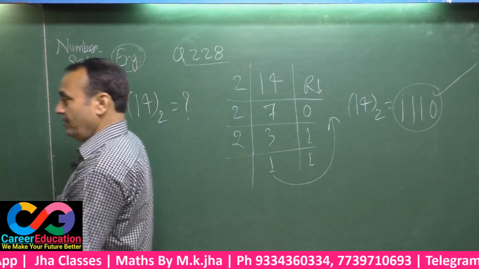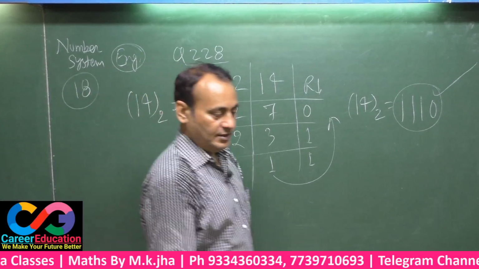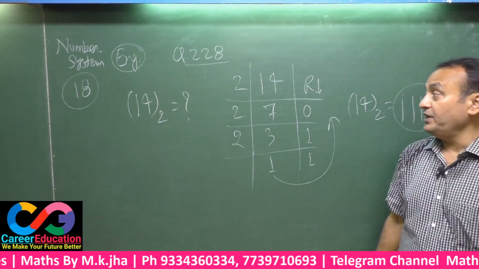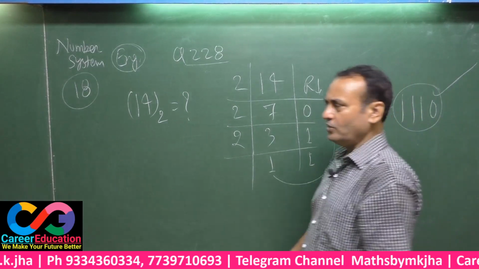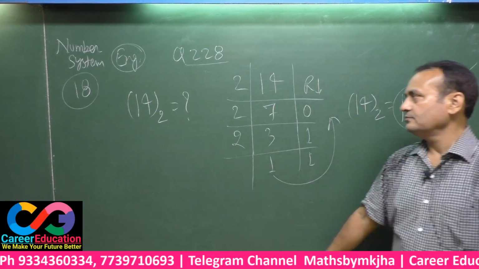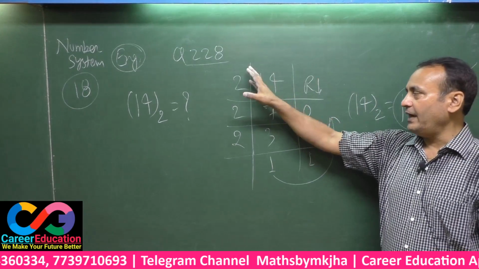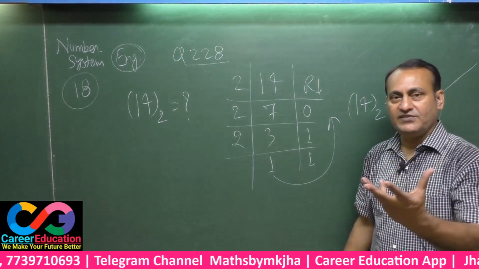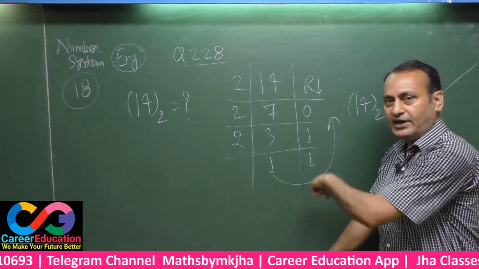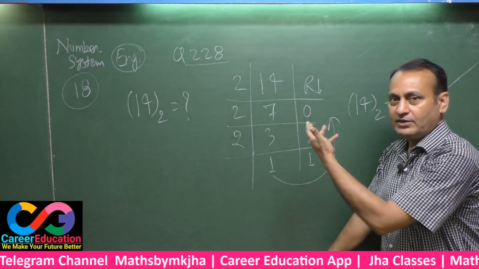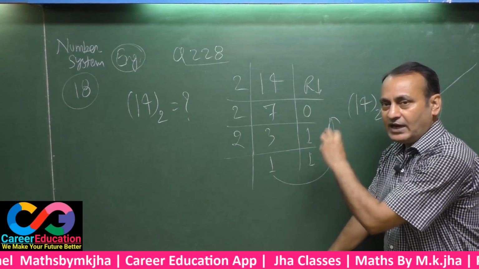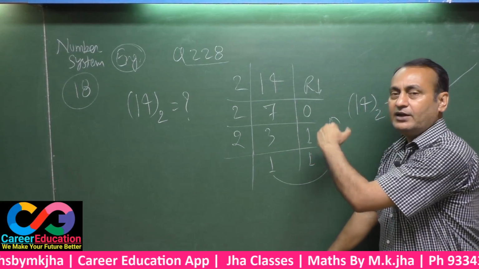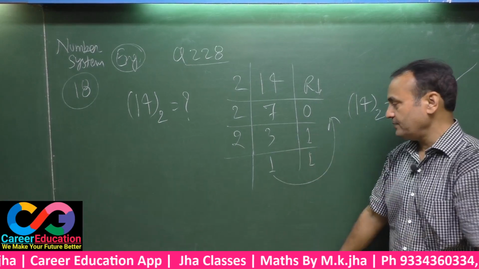But I will be giving you a tricky approach for BNS. That will save your time, no doubt. You have to divide the given number by 2 successively, write down the remainders, then pick up from the right, from below to top. That means the last quotient, the last remainder, next remainder up to the first remainder.